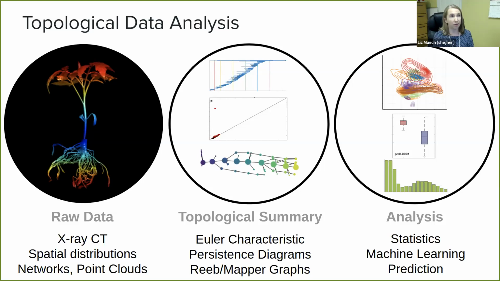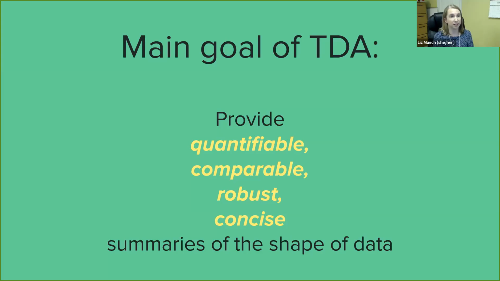So the overarching goal here, as I see it, is that in TDA we're trying to build summaries of the shape of data that are particularly nice, especially in the face of noise. So we should be able to compute them relatively easily. Or at the very least, I should be able to have a computer program do it for me.